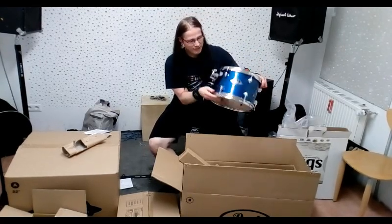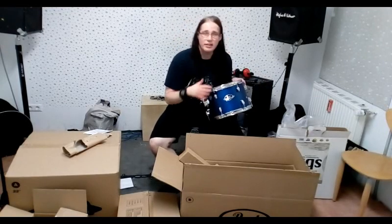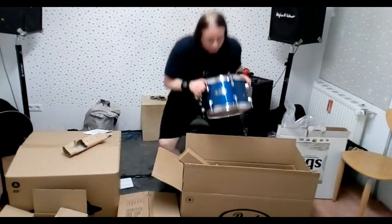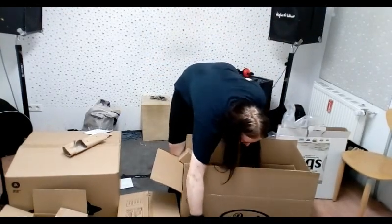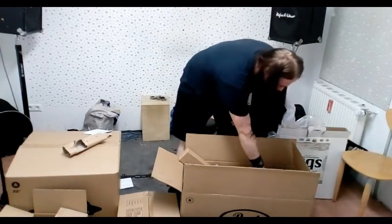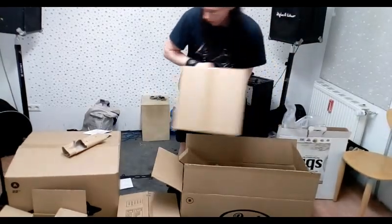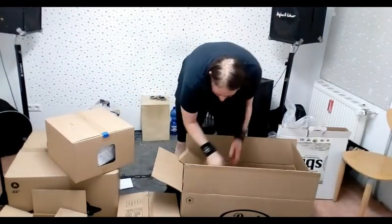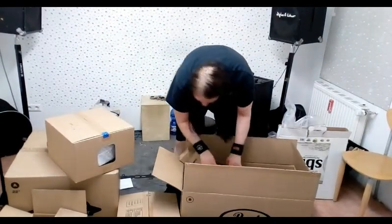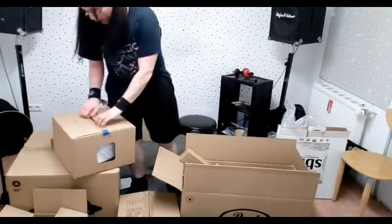I'm really blessed. I don't know what to say because this is so amazing. Probably you make such amazing stuff. I'm really excited about playing it. Yeah. So here, let's. No, the leaf. Now this. No, this is the snare. We do the 13-inch drum first.